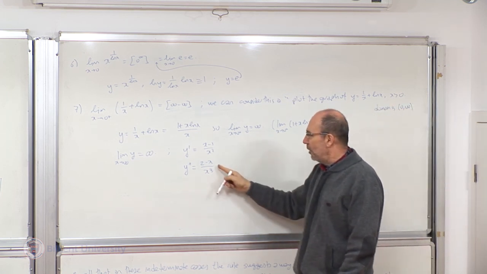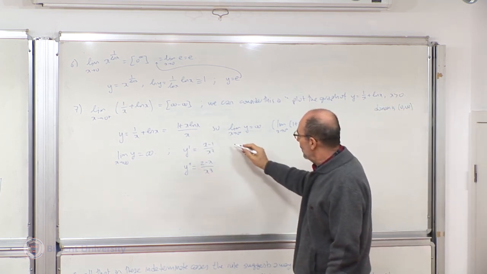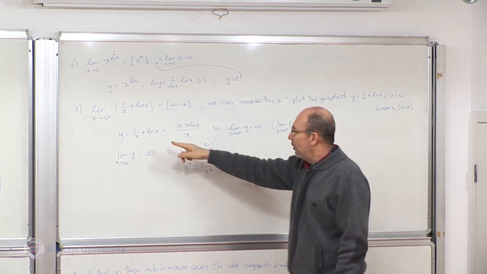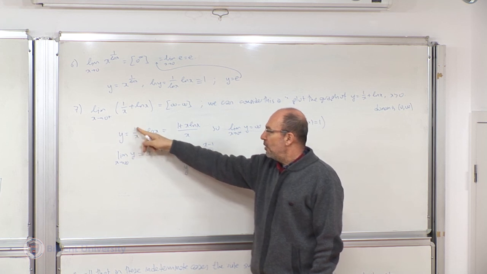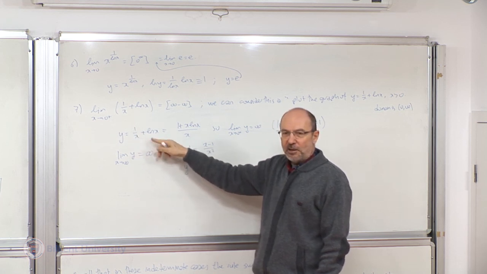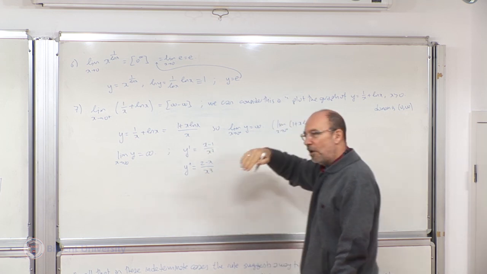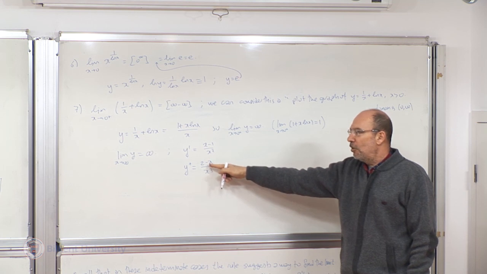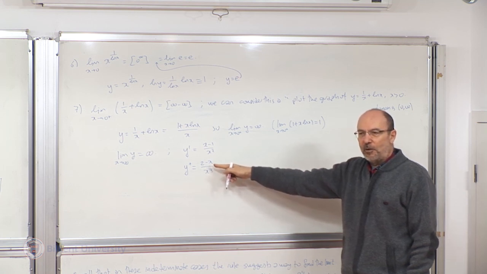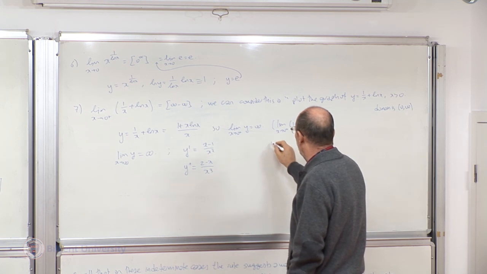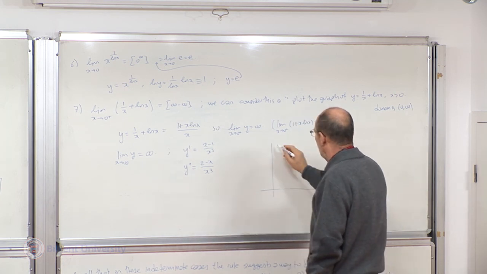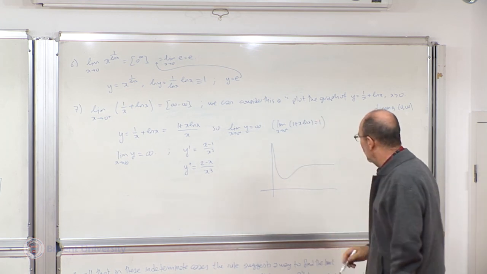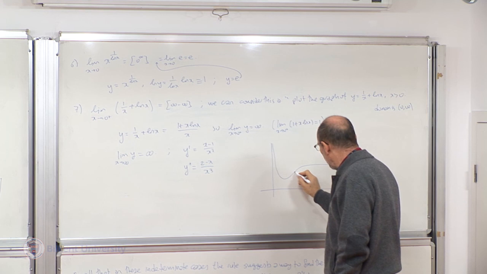But we look at this one. What you expect is that the curve is coming down, it is going up, but it doesn't go like this, it is very small. When x is very large, this part is negligible. The graph must be like ln x, and ln x is concave down. So somewhere in between, the concavity must change. This is saying that the concavity changes at x equals 2. So looking at this thing, we can draw the graph like this. The function comes like this, goes up, and then it's like this. Somewhere here, the concavity changes.